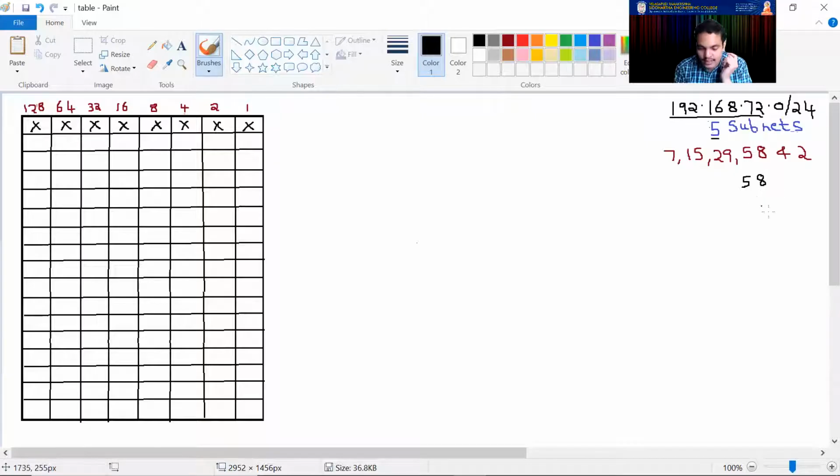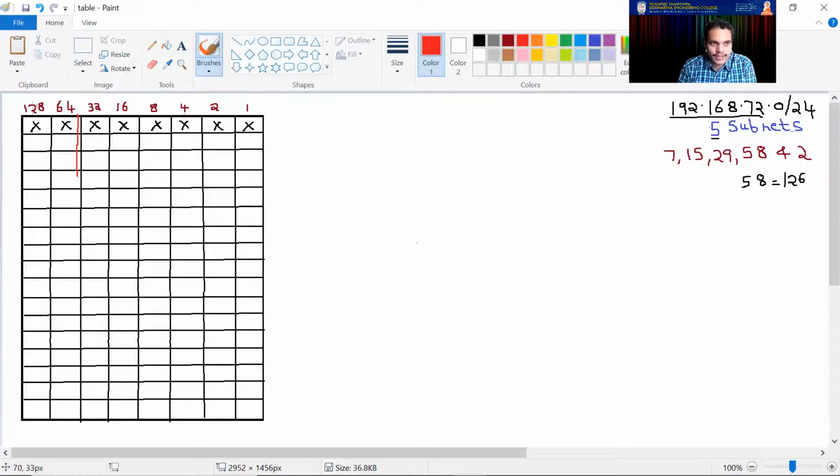So for the first subnet, my subnet mask is going to be /26. So how did I get this /26? Because I am going to keep these 2 bits for the network portion and leave the remaining bits for the host portion. Okay, so let me do that.